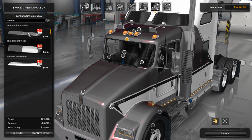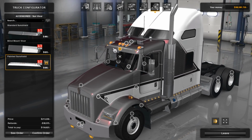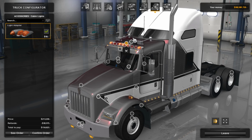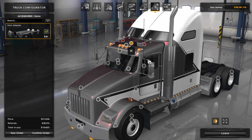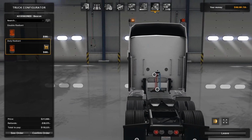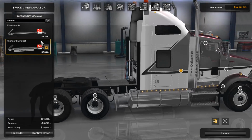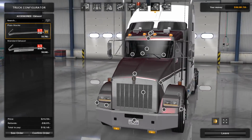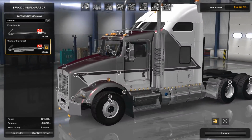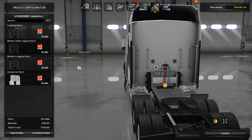The interior, you've got the sun visor, nice painted one there with the chrome strip, and the lights, all the light adapters, horns, and then up here you can add some beacons. They look pretty cool on the metal frames. What's that? Oh, the exhaust. I think this looks so much better with the Kenworth lettering down the side. That finishes it off very nicely.